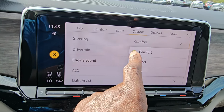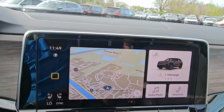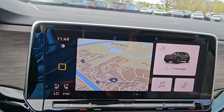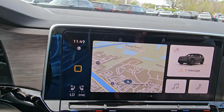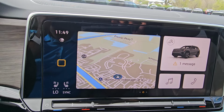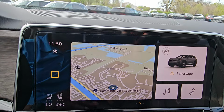And when you see engine sound there, go, wait a minute, what's that mean? The car now has a piped in resonator, or a sound resonator, or engine resonator that makes engine sound. So you can change the sound of it, where the engine's a little loud. You can hear the roar, kind of sporty sound. You can just change it up altogether. So you can play around with that and change the sound that the engine noise makes, or that the resonator makes, I should say.